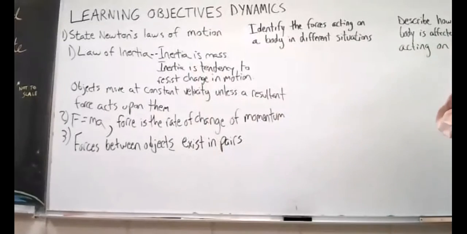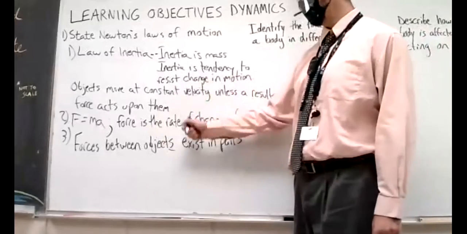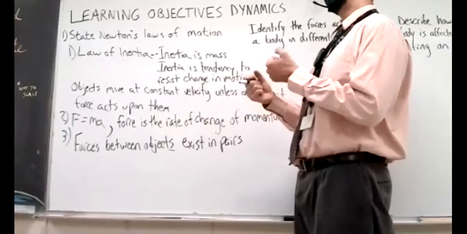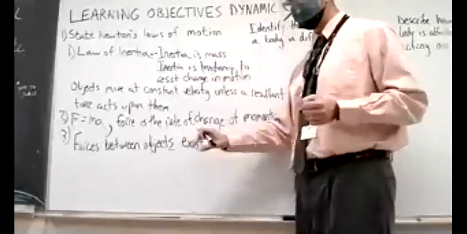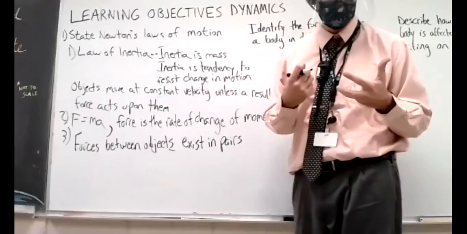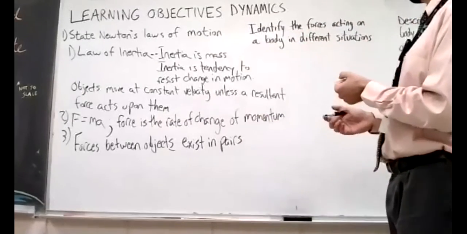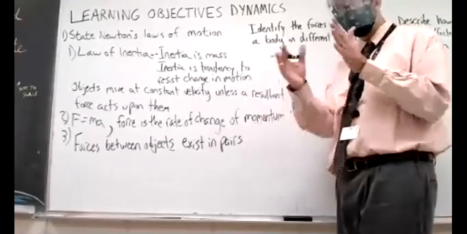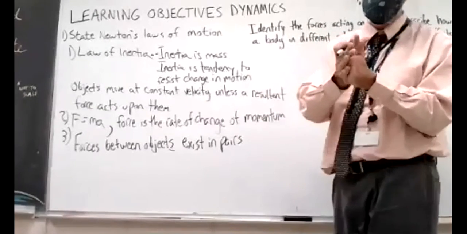The language doesn't do the physics justice when we say, for every action, there's an equal and opposite reaction. But that's typically the way we learn Newton's third law. And that's fine if it helps you get to the idea, but our language isn't good enough to say that forces occur simultaneously and they exist in pairs. It's like, oh, there's an action and then a reaction. They occur simultaneously. And that's really important to the paper 2 questions we've been answering. The time that they're in contact is the same, right? It's not like one acts on it and this one has to react.